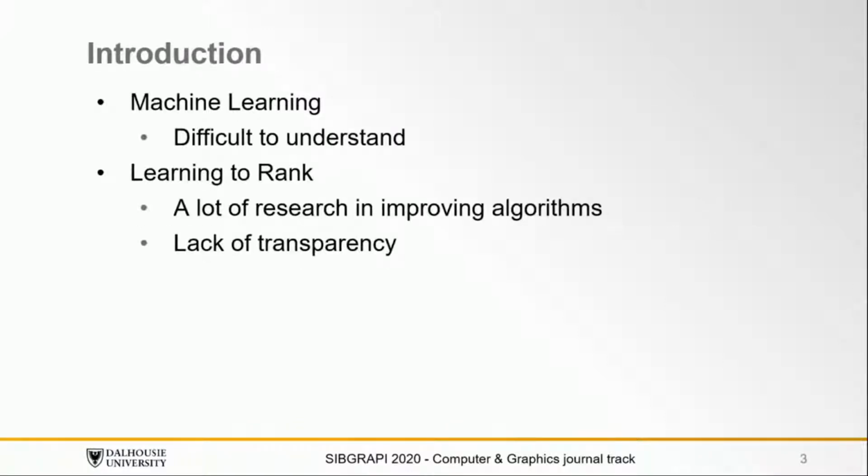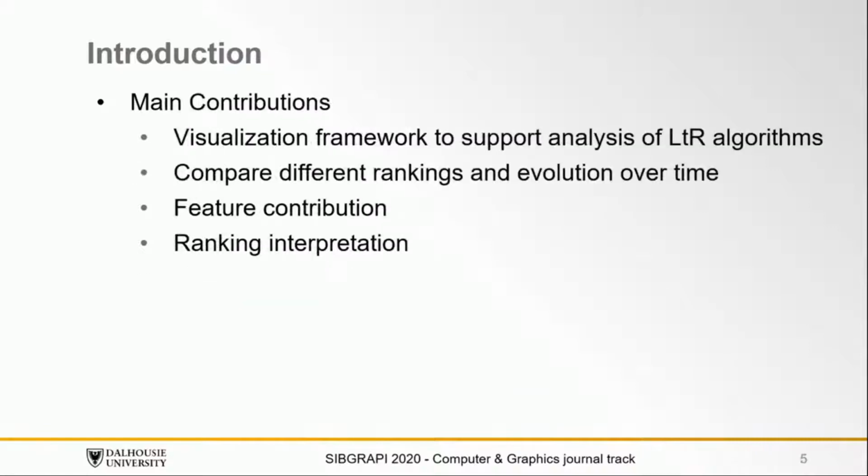Machine learning is currently applied in many fields, but still often used as a black box and lacks transparency. Learn-to-rank is the application of machine learning to create models that can rank elements. There's a lot of research on improving these algorithms, but very few on transparency and interpretability, which is the focus of this work. We use a model based on trees, and although there are frameworks for interpretation of tree-based models, they do not focus on the ranking aspect. We contribute with a visualization framework to assist in the analysis of learn-to-rank algorithms, proposing three visualizations that allow various analysis of the ranking, including feature contributions, interpretation, and change over time.